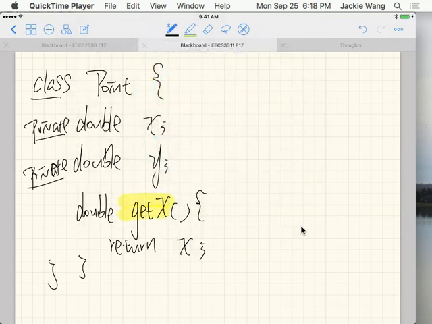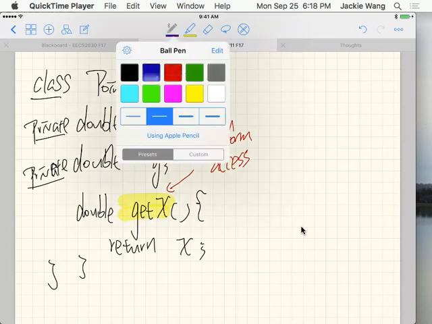So this is the uniform access. Uniform access means any client who wants to use your class is going to depend on getX and getY, the public methods only. How you actually store the attributes, they don't care. It's not going to affect them. So now let's say you change your mind. You don't quite like the Cartesian system. You want to change to the polar system. Okay, what would you do?